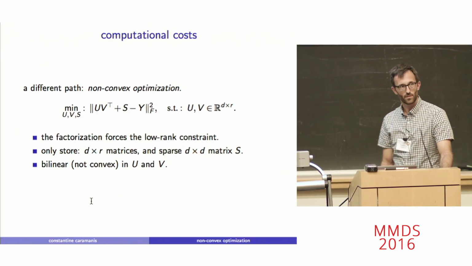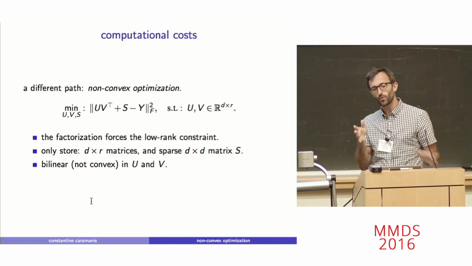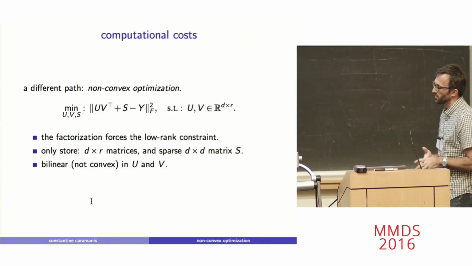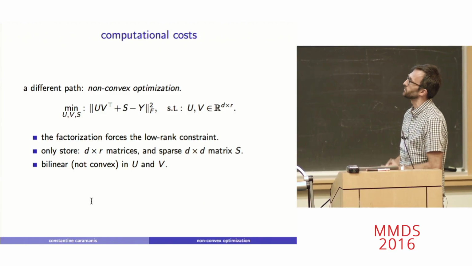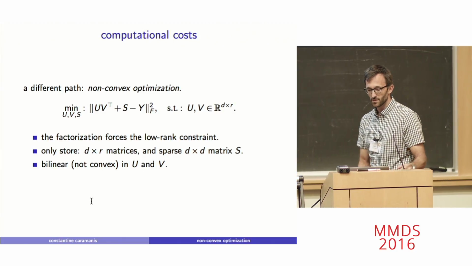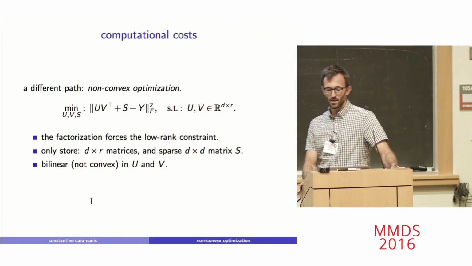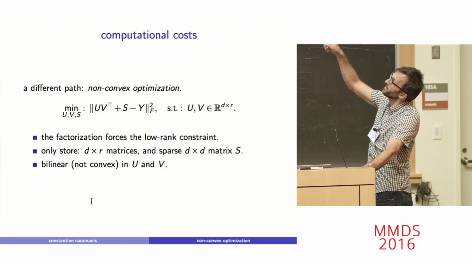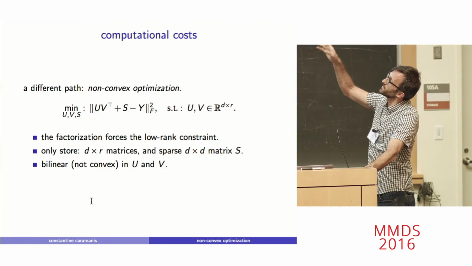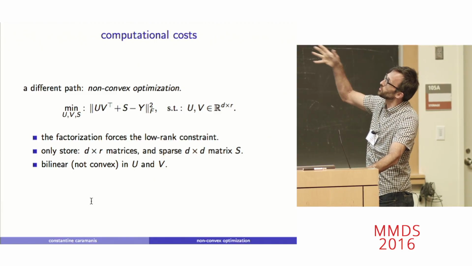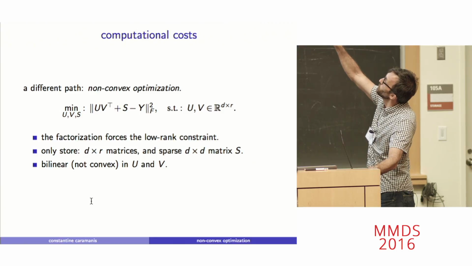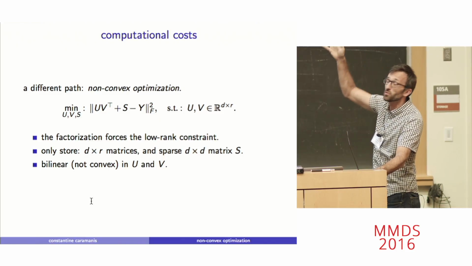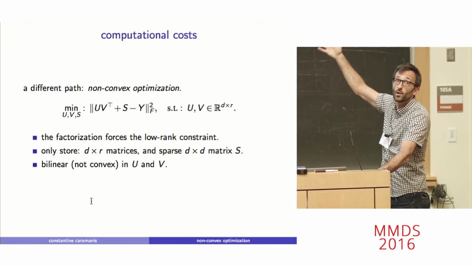So we thought we would take a different path. And actually, rather than have something that encourages us to be low rank, let's force it to be low rank. So this is a trend that people have been using for some time as a heuristic, and recently for some problems has been analyzed and given some rigorous guarantees. But this is the problem that I'm thinking about. So S is as before, it's a sparse component. Y is again as before the data that you're given. And now instead of having an L that I want to push towards being low rank, I'm going to minimize over U and V that are tall and thin matrices. Okay, so I'm actually forcing low rank, and therefore that doesn't need to appear anywhere in the objective.